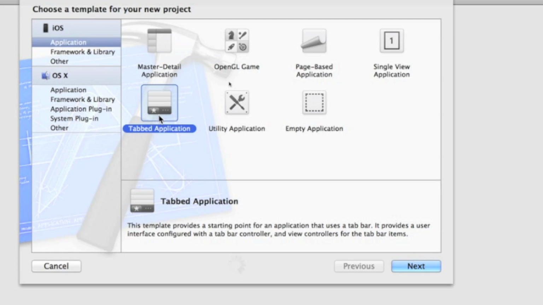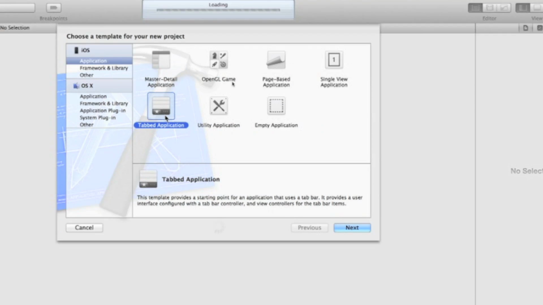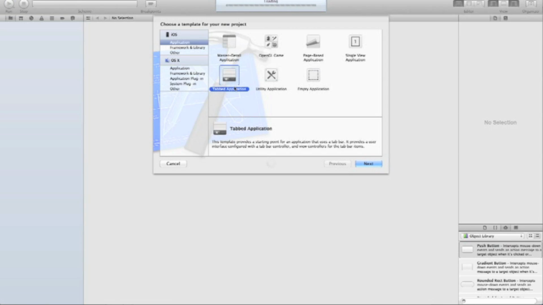I'll do a tutorial on how to add more. And that's really useful for a lot of things. You'll work out when you need them and when you don't. But I do advise looking at those, doing some research on those, because you will be using them. I recommend that you click through tabbed, page-based, maybe utility, and up to you whether you want to look at master detail. And just create a project, which I'm about to show you how to do with single view, and you just have a look at it, click run, see what you think of it, see how it'll work, so you get a better idea. That's the best way to learn how to do these sort of things.